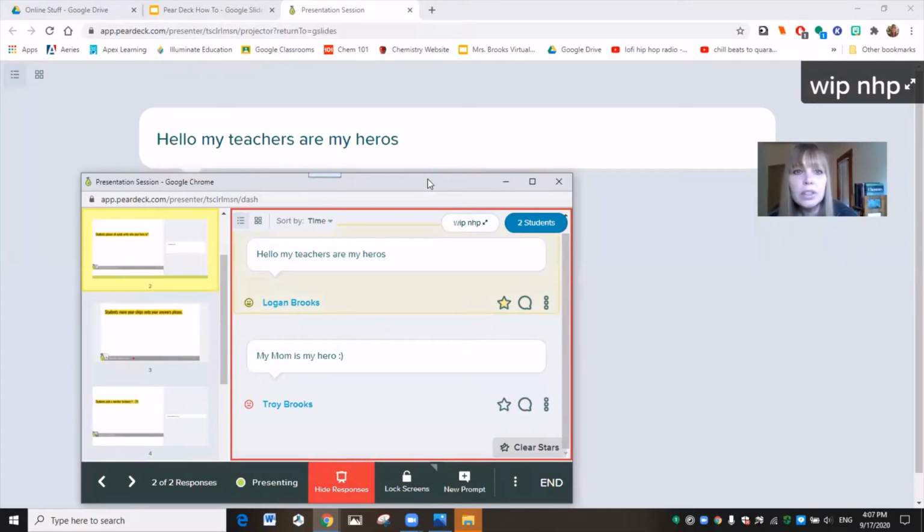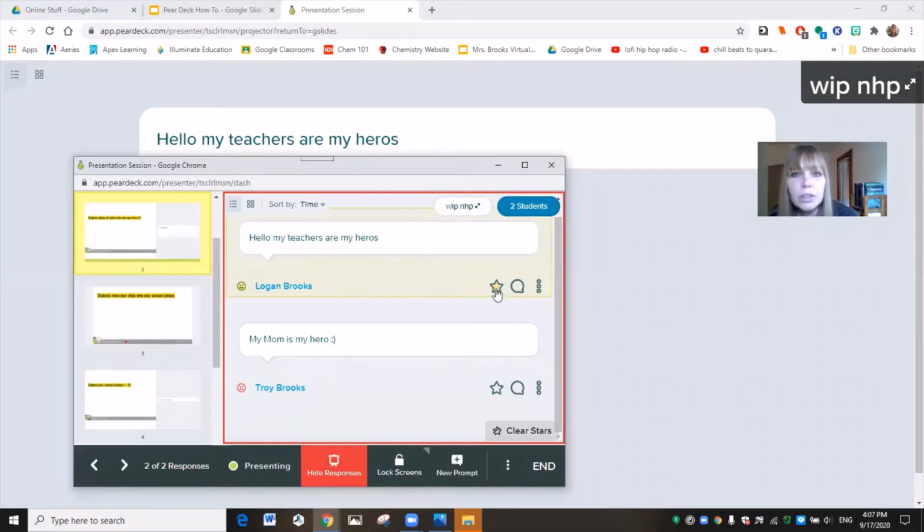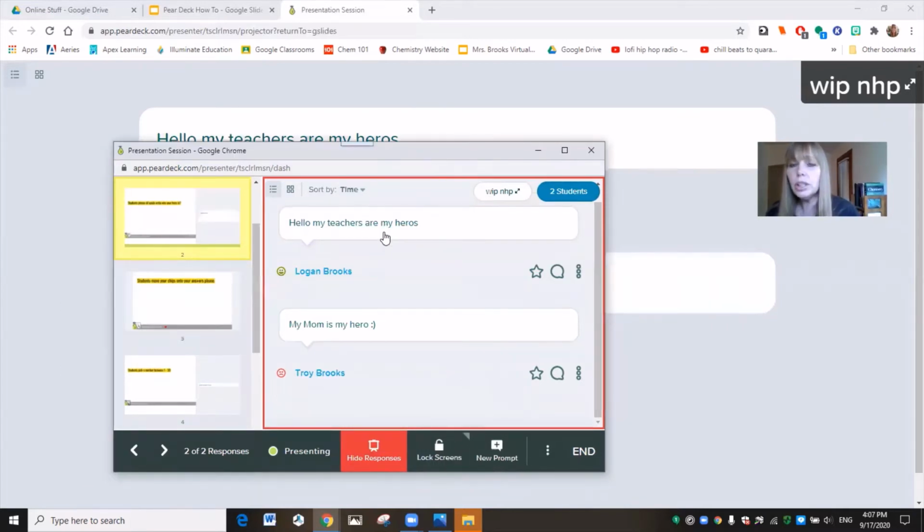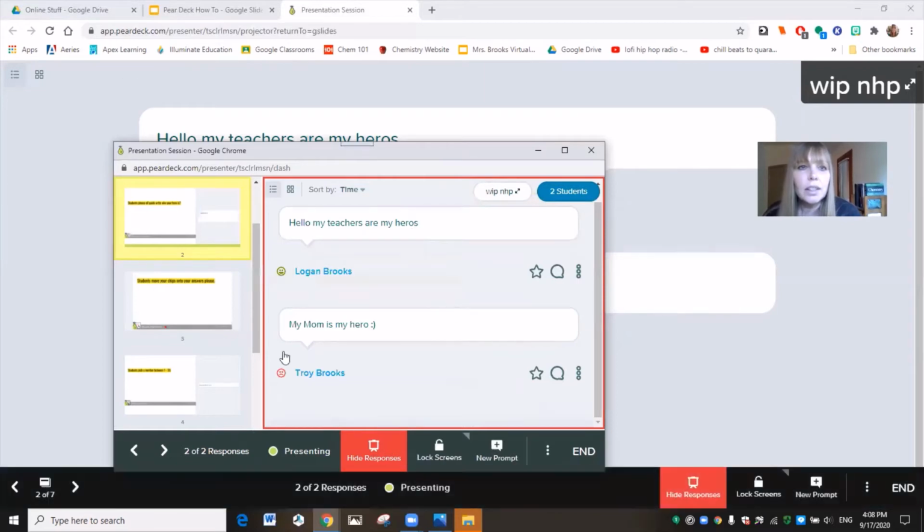So that's an option. Or maybe you don't want to do that, and you want to actually show both of them. Just unstar and you can show all the responses at once, okay? So either you go through and pick the ones you like, or just show everybody's answer all at once. So this is how you can use text. All right, so I'm going to move on to the next slide.